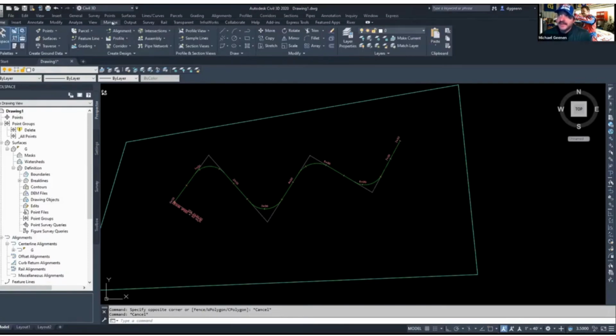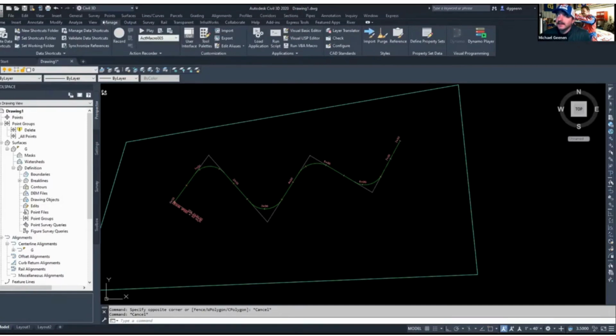So in our Manager tab up here, in the Manager menu, we have all these ribbons that come up, and for our macros we have one called Record. Just like what we do in Excel to record macros, I'm going to select the button. One of the things we do a lot is bring in points to create our surfaces through our breakline program. It's a repetitive task where we have to enter a bunch of numbers for the menu values. So I'm going to go through that process while recording it.